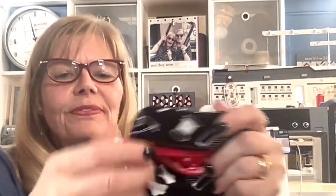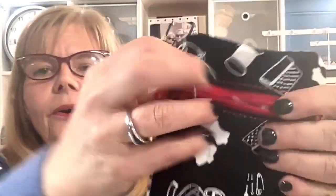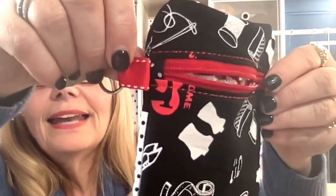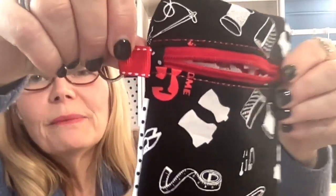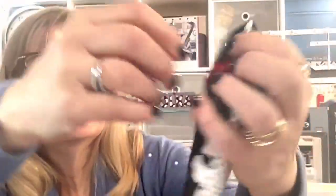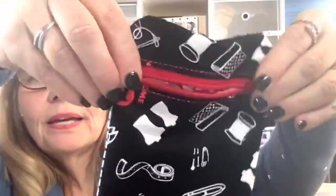Here's the front. And let me take this off of here. There's my little piece. Tape. And you can see now on the sides, let me see if you can see that. See right there, that little polka dot? That's what I call the zipper cover. And before you couldn't see it because it was green with my green screen. It does make your bag a little bit smaller, but that's okay.